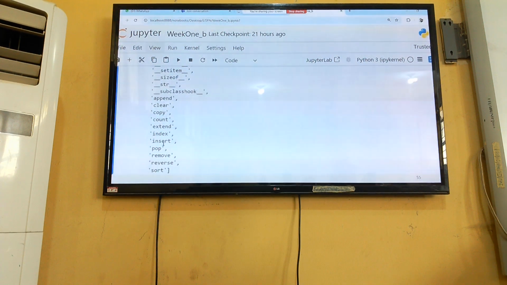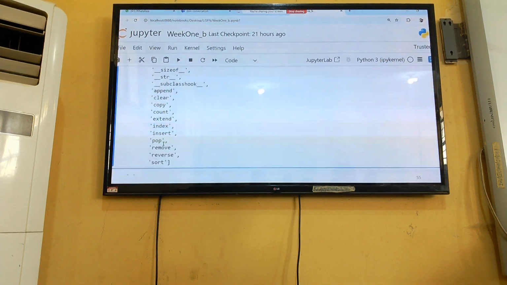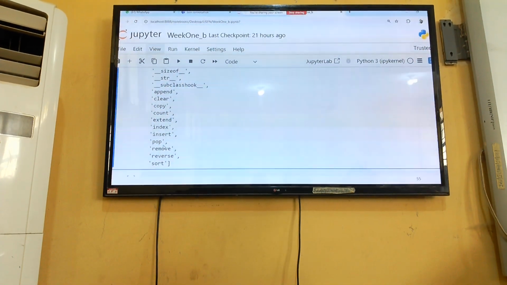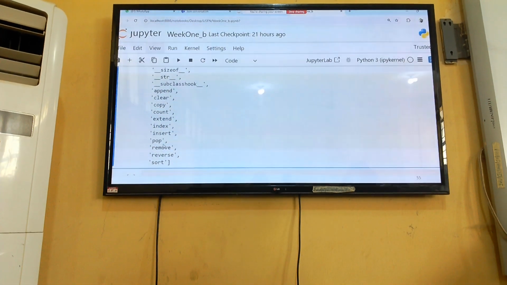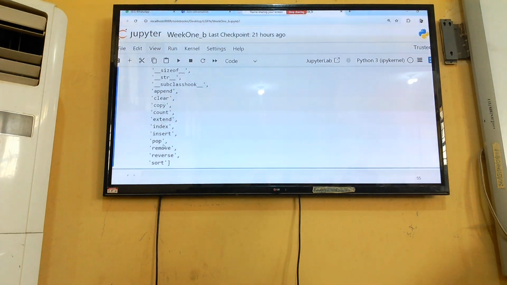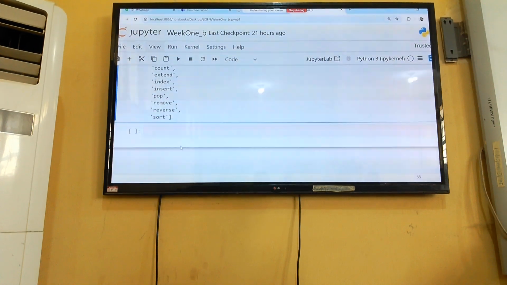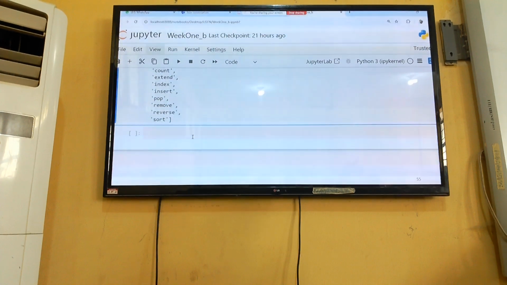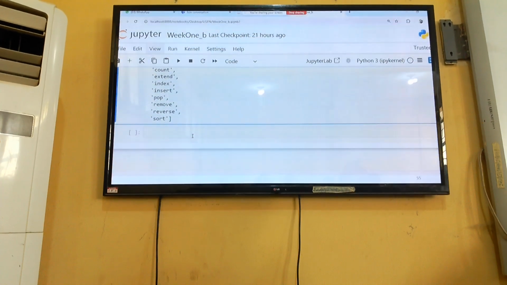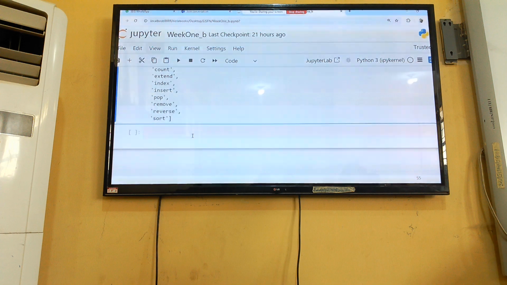If you want to insert something in a particular index, if you want to pop, what does pop do? Pop shows the last element and then deletes it. Remove, you want to remove an element. Reverse, if you want to reverse a list. Sort, if you want to sort. What's the difference between reverse and sort?